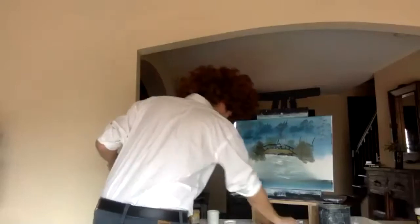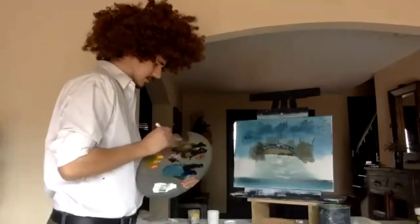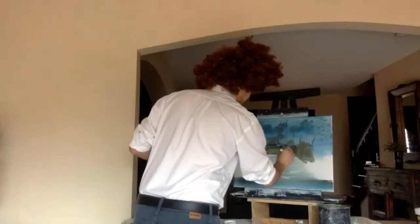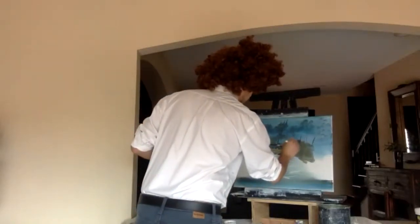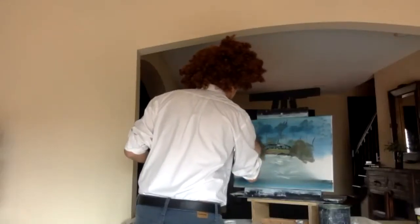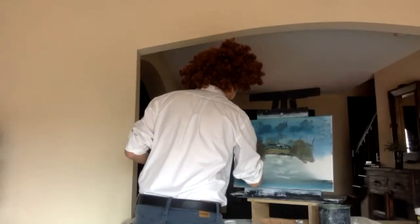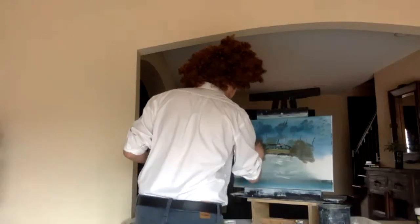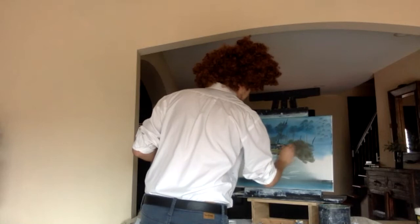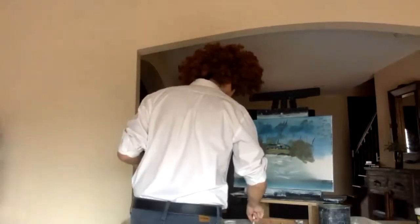Now let's go back to this brush, the bush color. I'll just kind of push that right back. We don't really know where it lives, nor do I think we really care. Just push it into the back. We need a bigger brush for this one. Let's start laying in some land right around here.